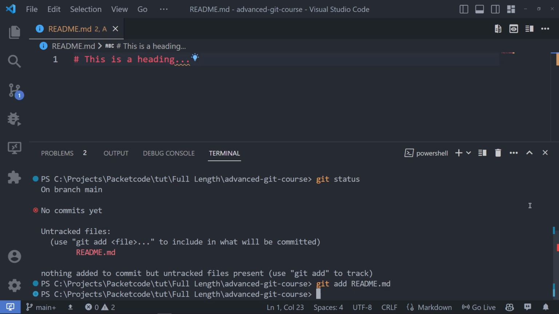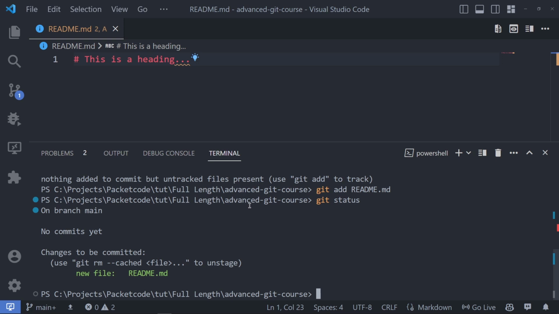Now once I click on enter and type in git status once again, you'll see that the file is being tracked and it is saying there are changes which need to be committed, meaning that you need to create a checkpoint, and these are the files that are being changed in that particular commit. So essentially a commit is a version, or let's say a checkpoint, in our project. Using this commit you can go back to a particular version or you can analyze what changes were made in these two particular versions or two commits.